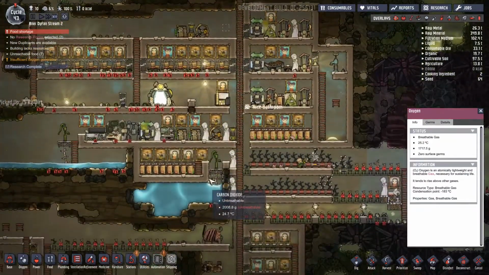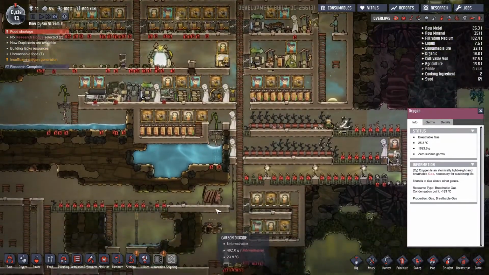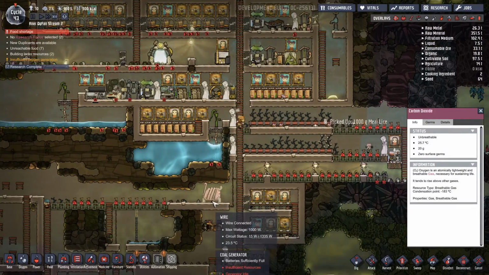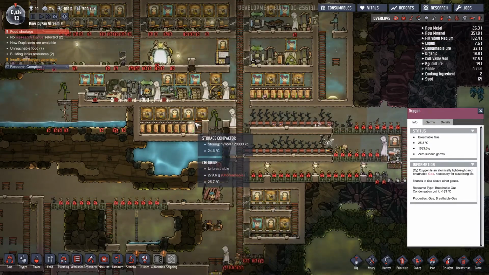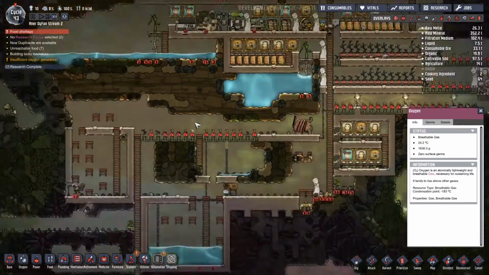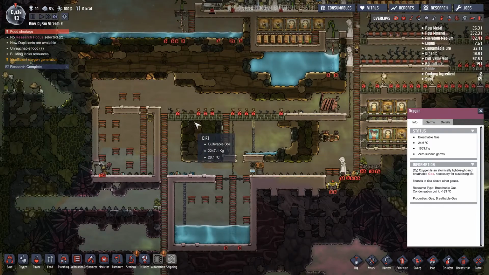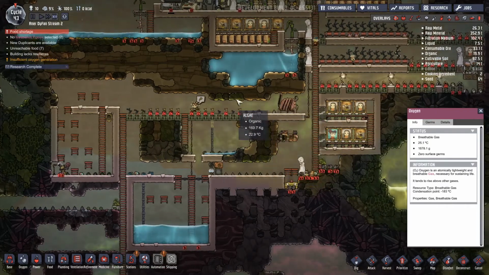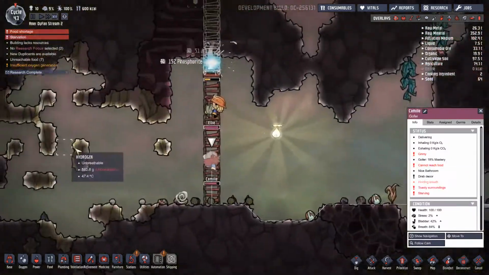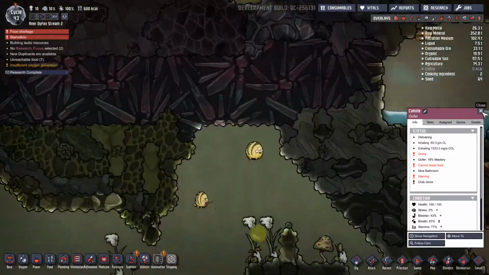So they'll go on the manual generators if the coal generator is doing poorly. I should hopefully try and flood this area with a little bit more things. So, starvation. Oh no, we are starving.